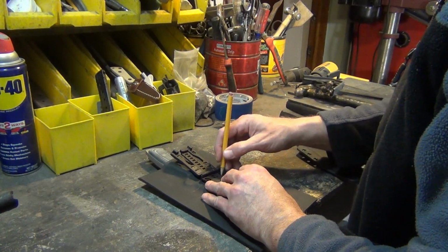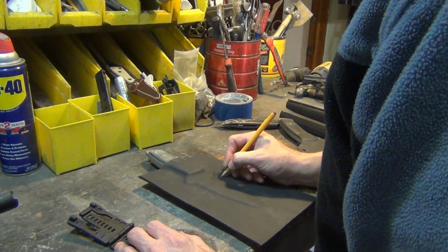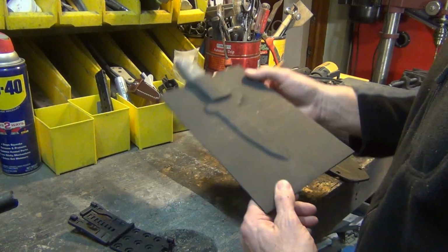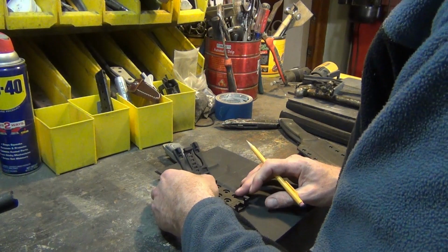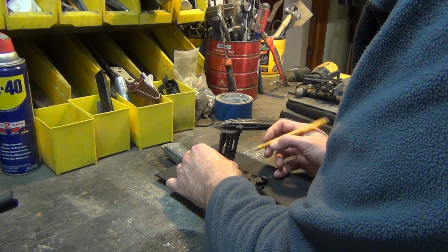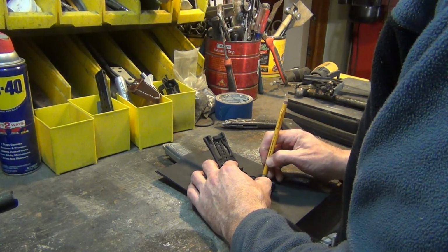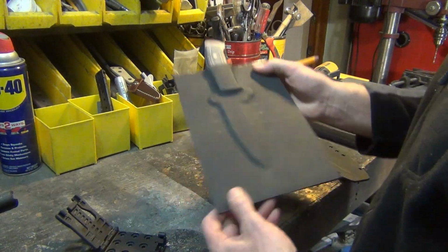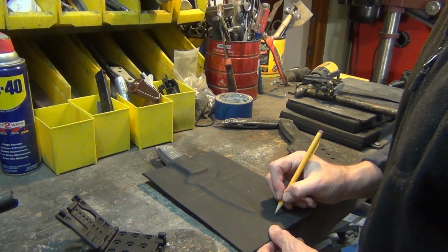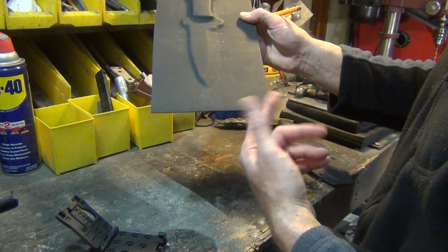There you go. Try to make them as straight as possible. And then all I do is put a reference point down at the bottom, because you're going to want some type of rigidity down here. You can add a fourth hole if you like, because sometimes if you want to carry it real low, and I don't know why you would, but if you wanted to, you could. Then all I do is just add another hole. Some people want to do that. I know guys also put a little lanyard hole down at the bottom. So if you wanted to add a little hole down at the bottom for a leg strap, that's typically where you would do it.